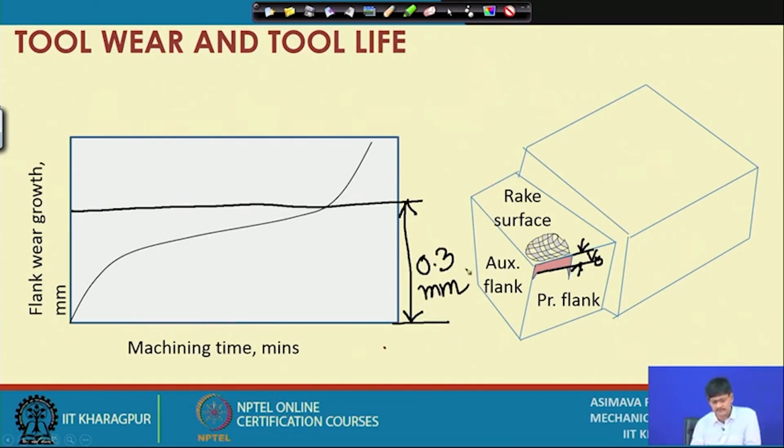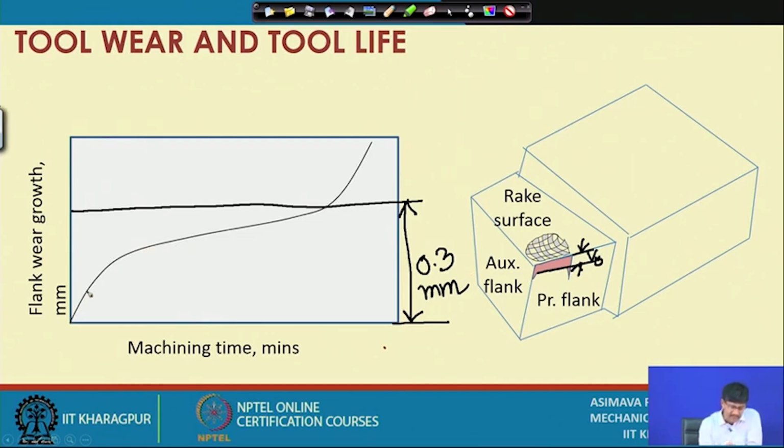Now, how do we know that? We can either stop the machining and actually look at the tool and find out how much wear it has undergone, and from that estimate under a microscope or some device, or we can have some online devices which will be predicting that yes, the tool has now reached this particular value of 0.3 millimeters, or conditions similar to that have arisen. What is this particular curve? Let us have a look at it.